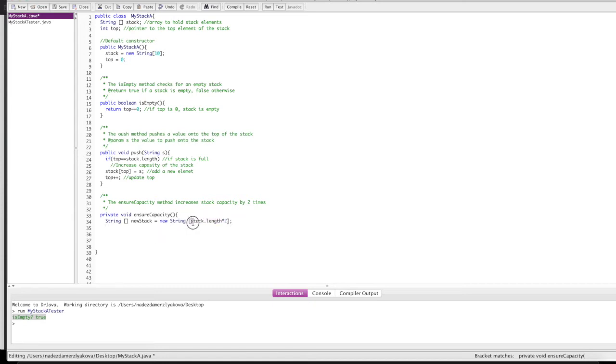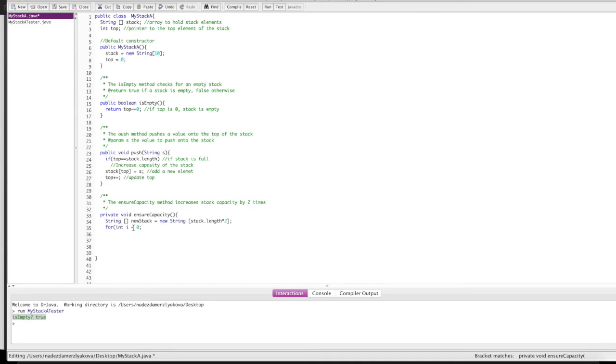That's why the new size is stack.length multiplied by 2. So I created a new stack, and I'm going to have a for loop where I will copy the old stack to the new stack, all values of the old stack, because I want to keep them, right?